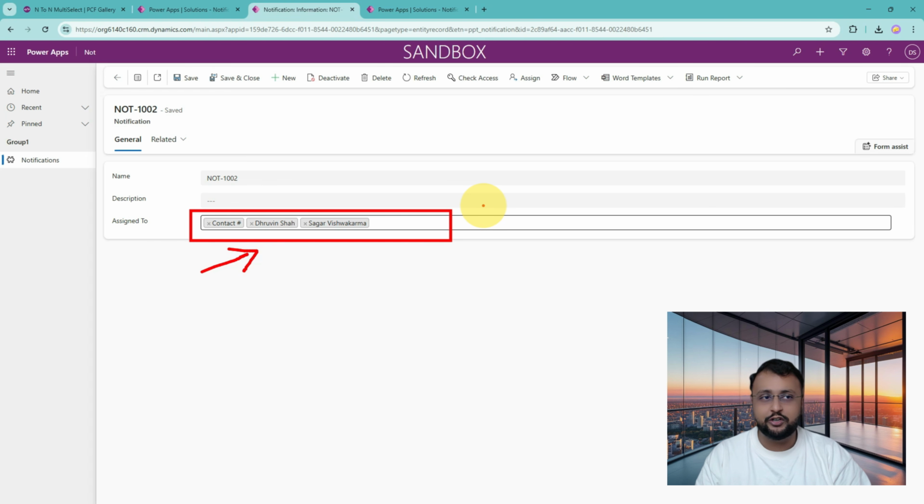Here I'm going to use two different approaches for this particular solution. First of all, we will not use this one; we will just use an out-of-the-box component. And second, we will use a ready-made PCF control, which is available on the internet, to implement this kind of user interface and provide a better UI for your customer. So let's get started on this journey from scratch. Without further delay, let's get started.